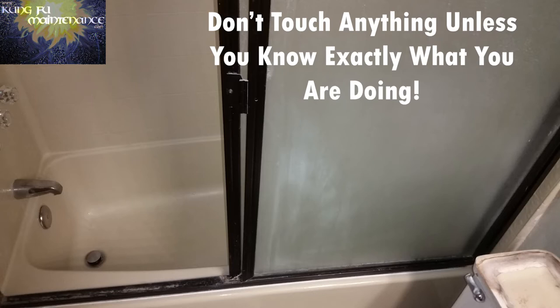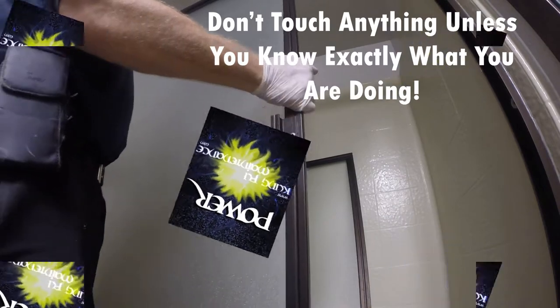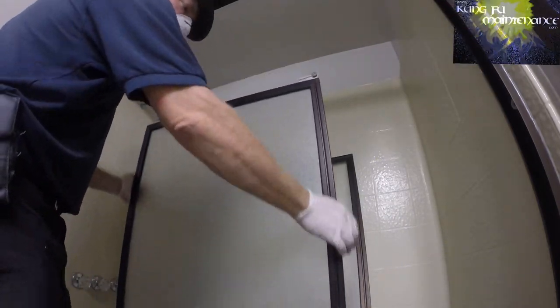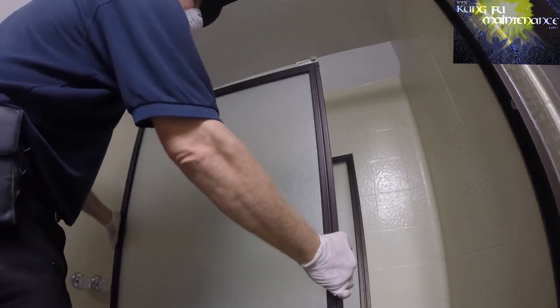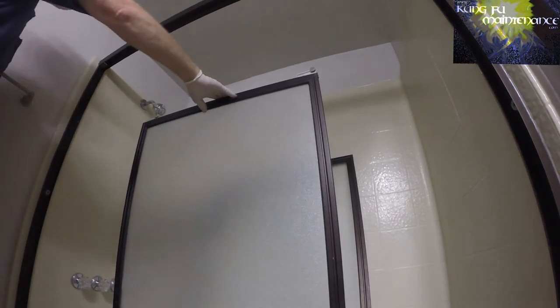Removing some old shower doors, what you want to do is take out the inner door first and put it into the tub. The way you do that is lift up on it and swing out the bottom of it towards the tub, and then lift it off the track and put it inside the tub. Then you'll be able to remove the second door in similar fashion. I'll show you that here.